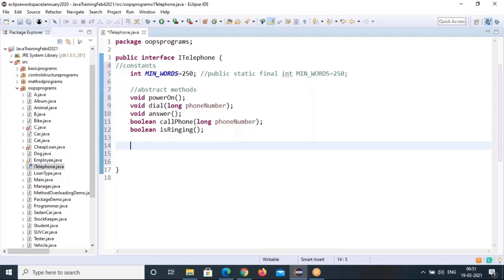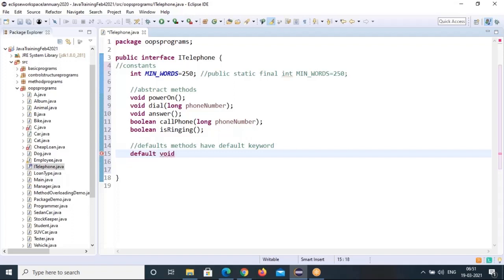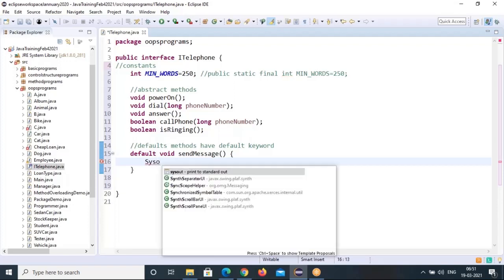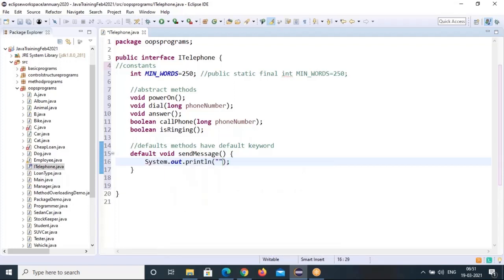And we have to write these methods. So what methods do we need to write now? As I told you, the interface contains different methods: abstract methods and default methods. You can use the default keyword to create a default method. Default void, I can write some method, send message, right? You can write anything, just some statement. This is how to create default methods, where you're writing a definition for them.